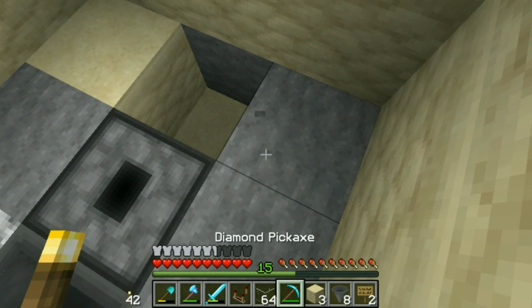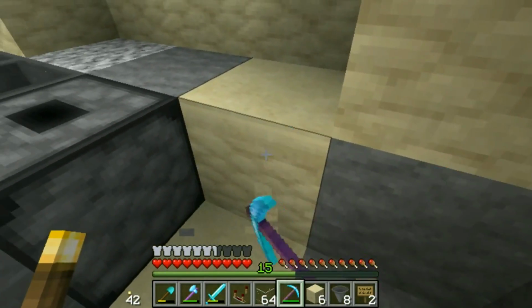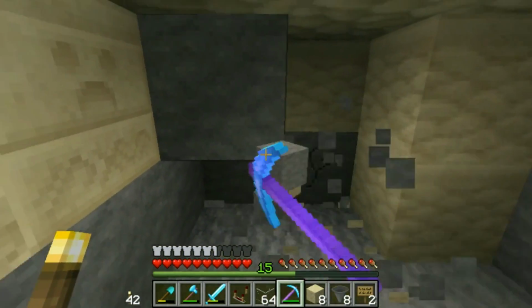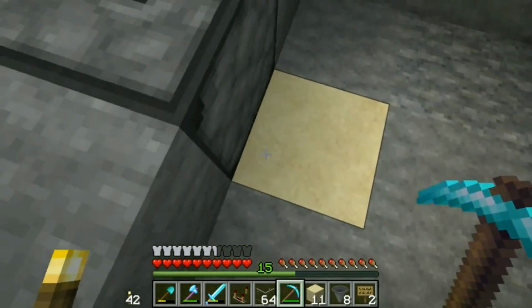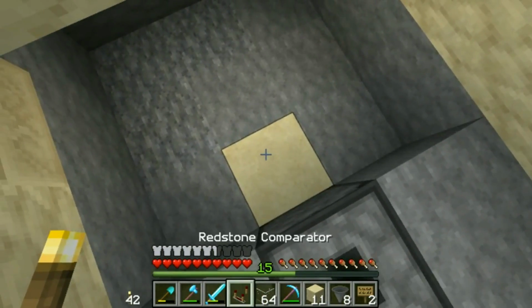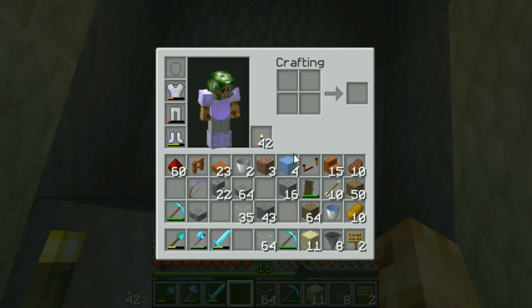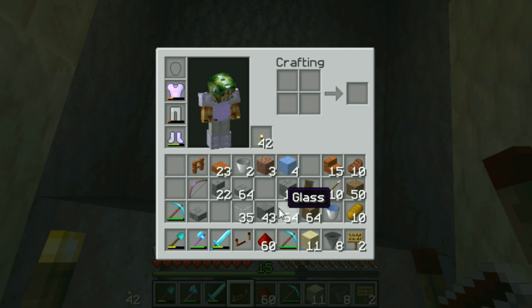So what we're going to do here is make another redstone circuit like we did before. So we're going to need another 3x3 area here. Get rid of that. Alright, so we have our comparator running out of here, and subtract. We have our other things here. There we go.